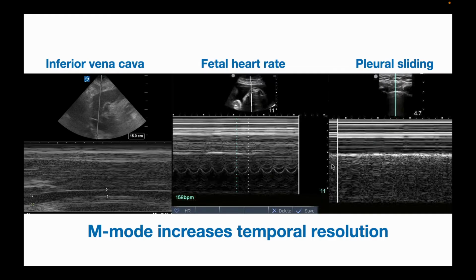Lastly, in the assessment of pneumothorax, we can use M mode to detect the presence of pleural sliding here. This hyperechoic line is the pleural interface. On this tracing, you'll notice two patterns. The first is when there is no motion, and these are seen as contiguous horizontal lines here, and this represents the chest wall. Below, you'll see motion as seen by this granular appearance, and so this indicates normal pleural sliding and not a pneumothorax where you would have absence of pleural sliding.